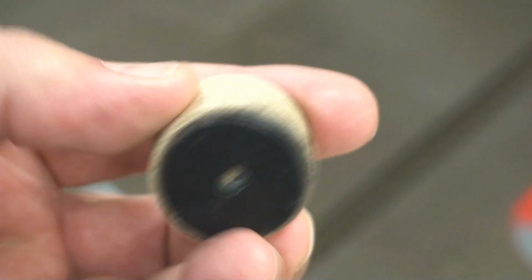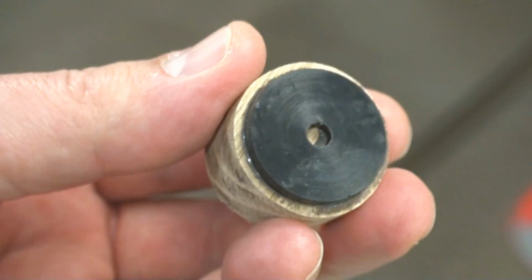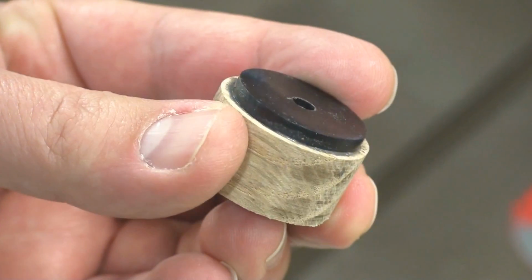Here is the pad with the epoxy thoroughly dried. At this point, it is ready to use. You don't have to do this next step of adding a taper to the pad, but I thought I would add it in case you wanted to try it. The taper I selected will be 15 degrees.